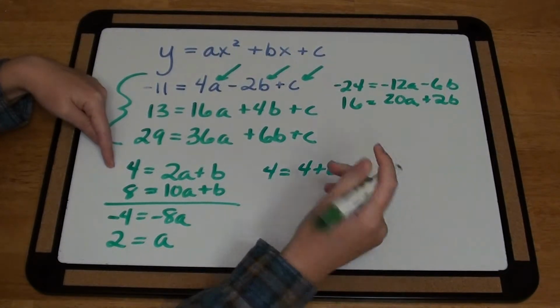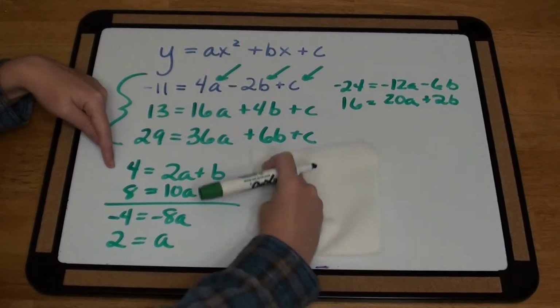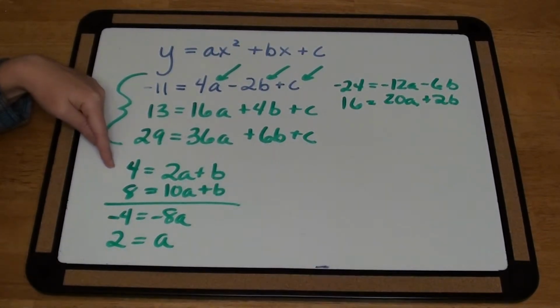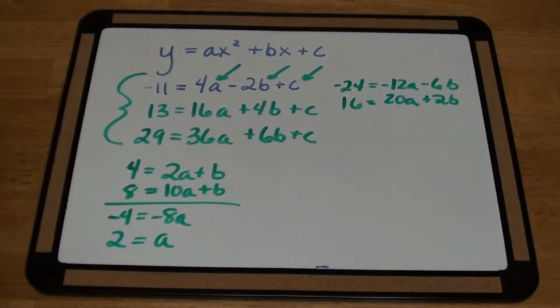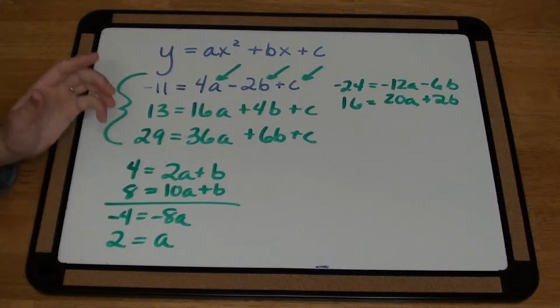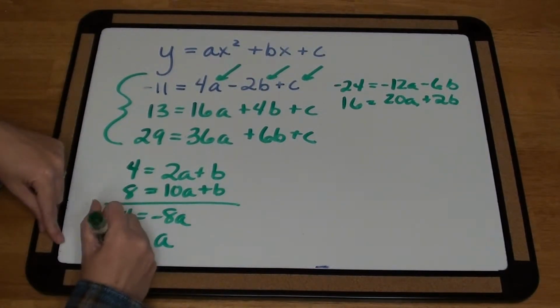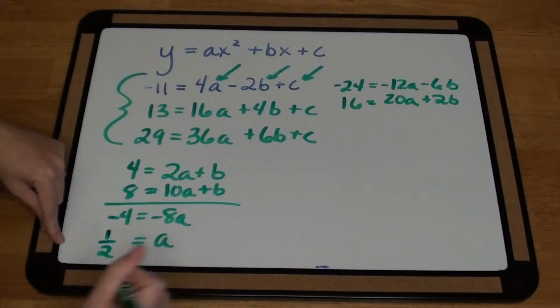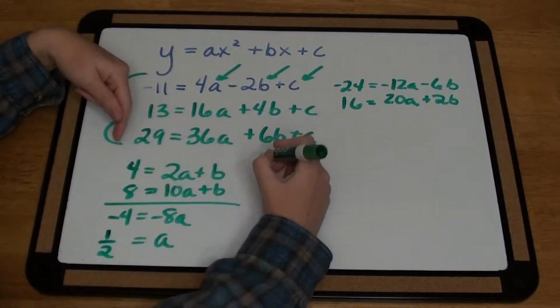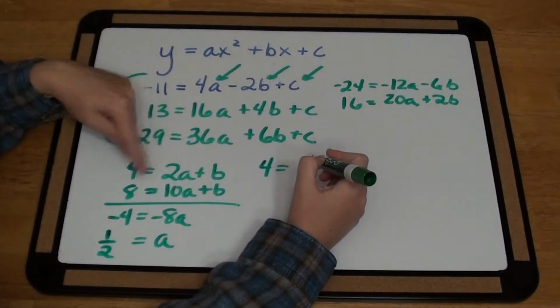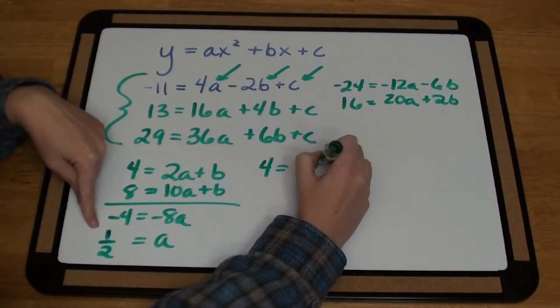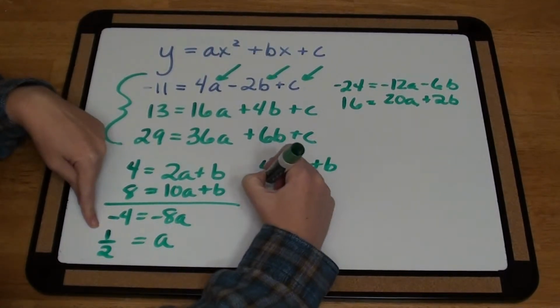Oh my gosh. Okay. See, this is the problem with these type of equations: when you're just rolling through it and not paying very careful attention, what I did here was say that 4 divided by 8 was 2. Haha, not. What that should be is 0.5 or 1/2. And I always prefer fractions, so we're going to do that. So then we have 4 equals 2 times 1/2, which is 1, plus b. That means b equals 3.